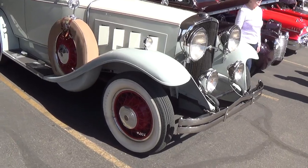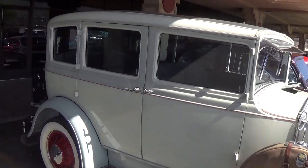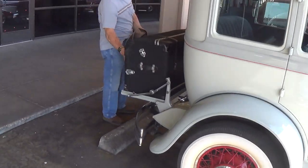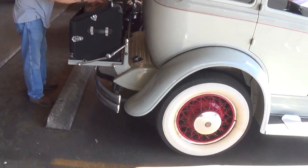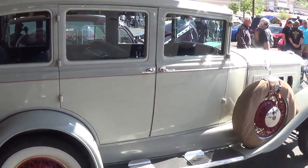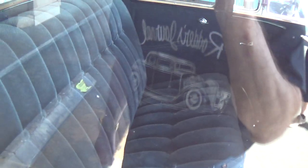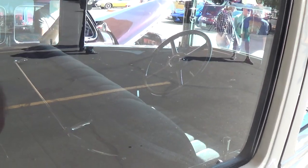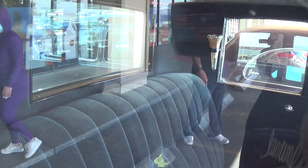And here is a 1931 Graham. Very nicely restored. Beautiful shape. Got the trunk on the back. A spacious back seat, perfect for the drive-in — you just tell the chauffeur to go to the concession stand and get you some hot dogs and popcorn. And naturally you'd want to have appropriate posies in the bud vase as you deflower your prom date in the back seat.